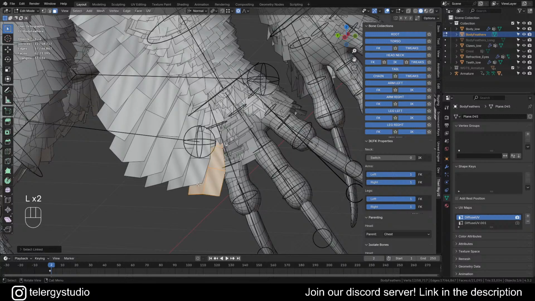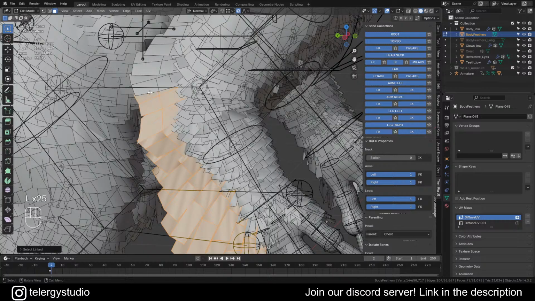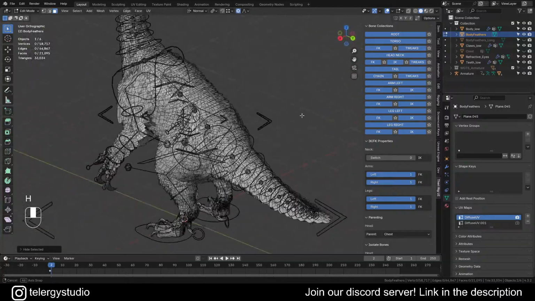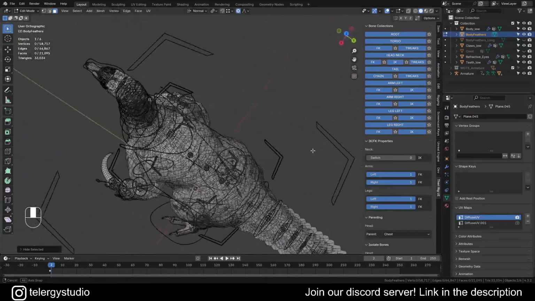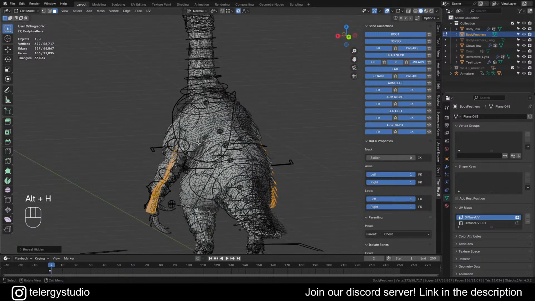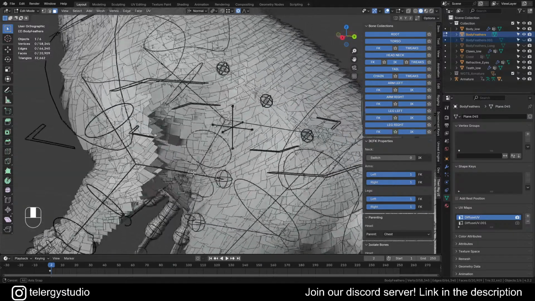Now let's remove these ones. Hide. See? Yeah, okay, they're fine. Alt H, P, selection. Those are gonna be part of the other ones.